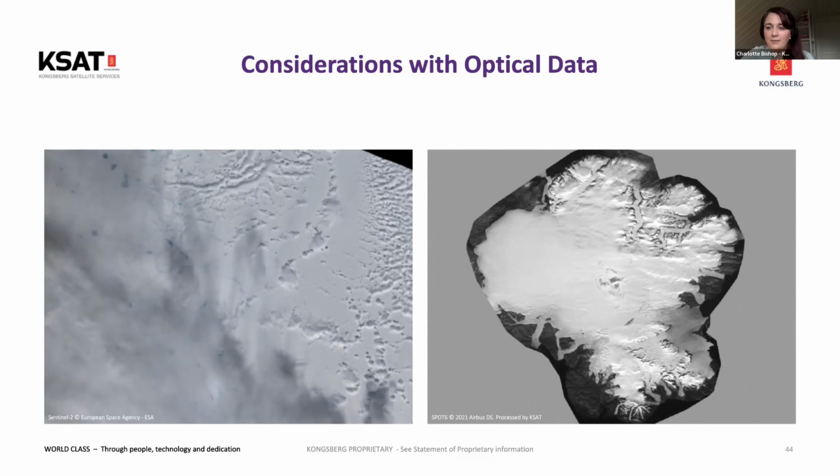but understanding that there could be some challenges in those types of areas is important. And likewise, the image on the right, which is in northern Greenland, this is a mosaic of some SPOT data. There's some cloud right in the center. Wasn't immediately obvious when looking at the thumbnail of the image prior to ordering the data. In this case, it doesn't have a significant impact on the analysis, but it's just something to consider, particularly if that cloud happens to be in an area that might be of interest to you.